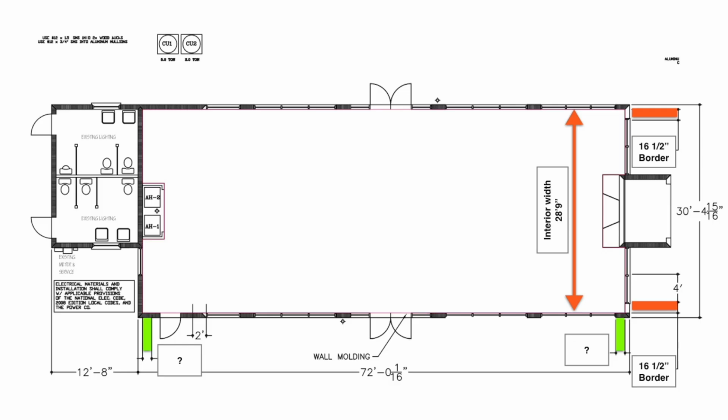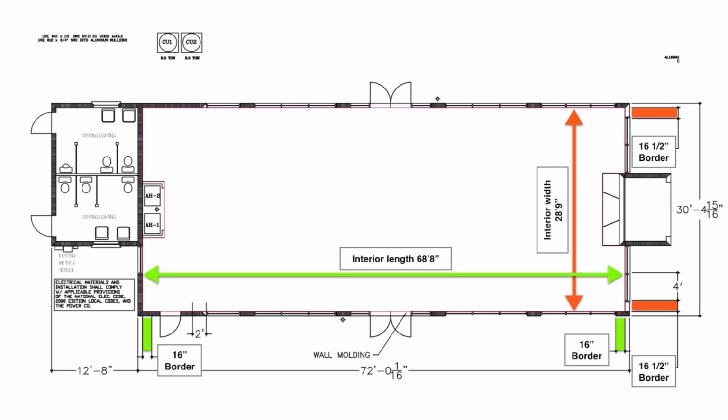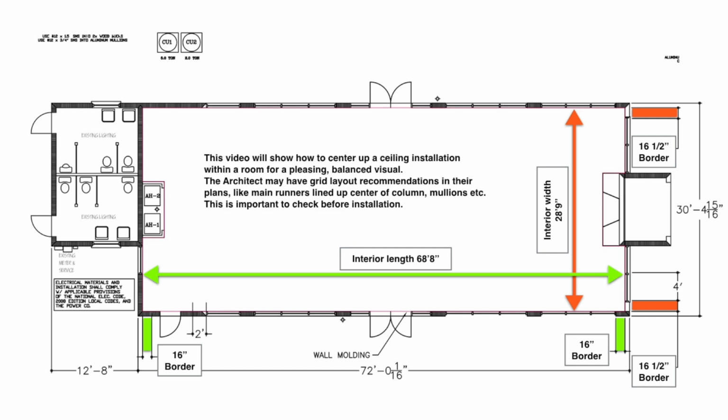The interior width of this room is 28 feet 9 inches, while the interior length of the room is 68 feet 8 inches. This video will show how to center up your ceiling installation within a room for a pleasing, balanced visual. The architect may have grid layout recommendations in their plans, like main runners lined up at center of column, mullions, etc. This is important to check before your installation.